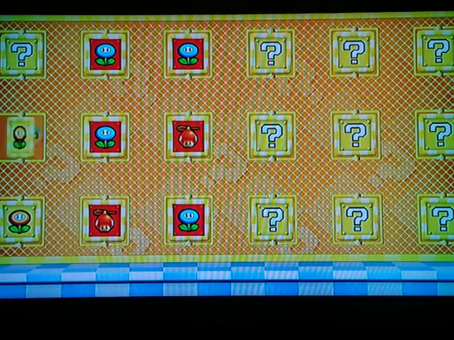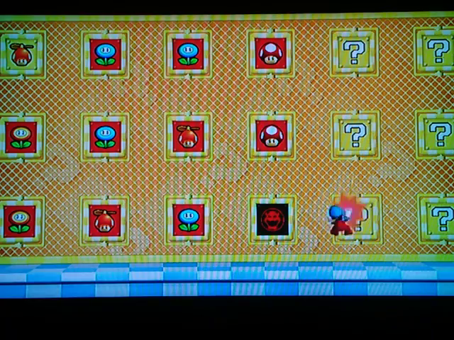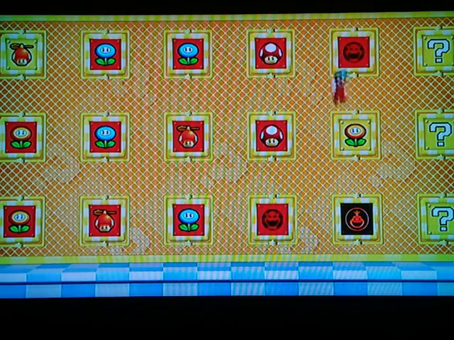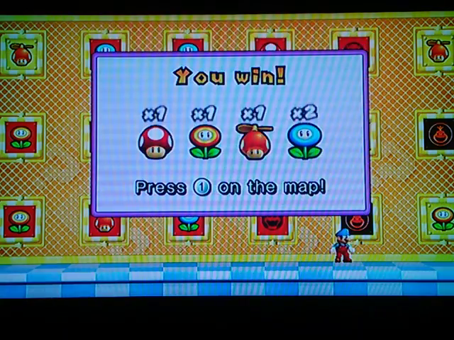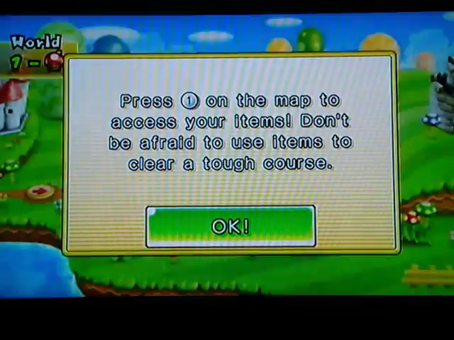Yeah. Okay. Hey. Yeah. Come on. Punch, punch, punch. Hey. Punch. Hey. Come on. Oh, what? Oh, the rest of them. Oh. It was just a fire flower and a propeller mushroom. But at least I got one of them. And I got two ice flowers. Alright.